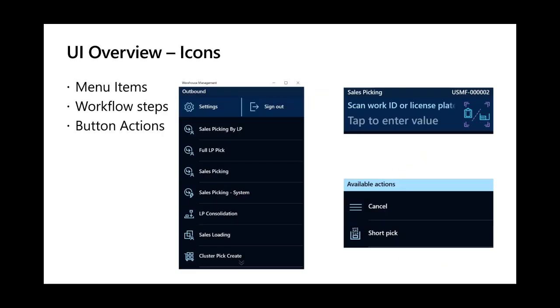Another improvement we see in the new app is the addition of icons throughout the user interface, which can make it easier for users to visually understand the different menu items as well as the various steps within the process. Feedback from users has been that the current app relies exclusively on words to describe the menu items and the various steps. And for some warehouse operators, having a more visual interface guide can be beneficial and more accessible. Currently these icons are fixed. We do have a roadmap item to allow for the customization of these.